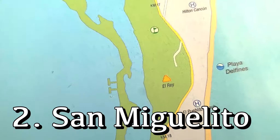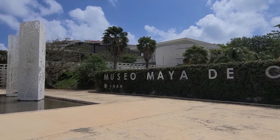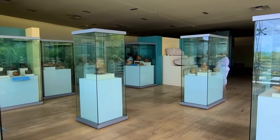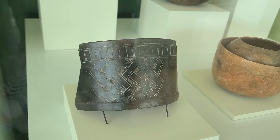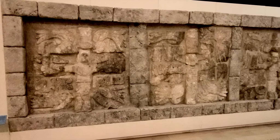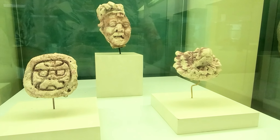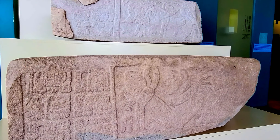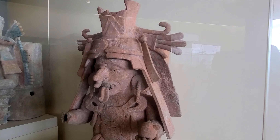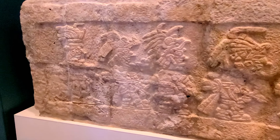There's a second site just to the north of El Rey called San Miguelito. The two are separated by a golf course and a half hour walk. To get to the archaeological site, you must first pass through a museum. I thought that this was going to be some kind of tourist trap, but actually it was surprisingly good. The museum contains a collection of pottery, ceramics, jewelry, jade, hieroglyphic stone carvings, decorations from buildings, and even a good collection of things from Chichen Itza, including giant stone carved panels. It only takes about half an hour to an hour to see everything in the museum. So if you don't plan on going to any pyramids at all and want to stay on La Isla in Cancun, this is probably your best bet for getting a real taste of ancient Maya culture. And it's right in the middle of the hotel zone.